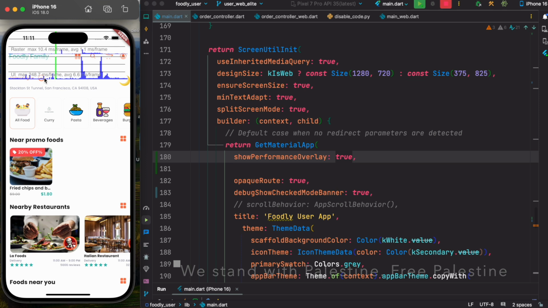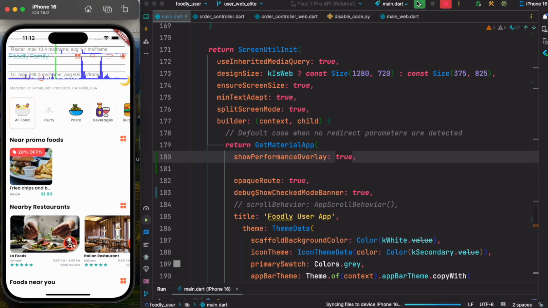So for that frame to be built, or for that widget to be built, it took 248 milliseconds. That's a long time. And there's another one. So it happened in two places in our app, when the app was loading, and in other places we also see a little bit, but not as strong or as big as this. Okay, so that's the first thing. And in other places, we also see that the line is still pretty dense. So it was always busy building the tree.